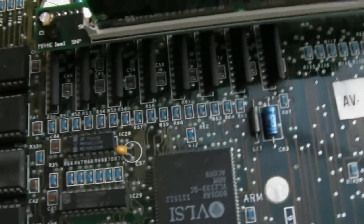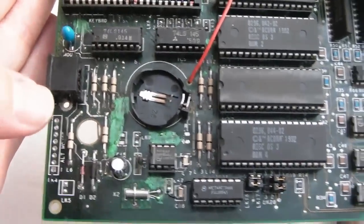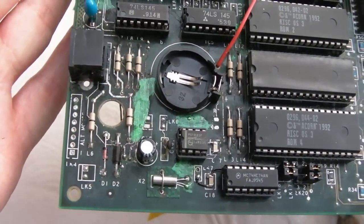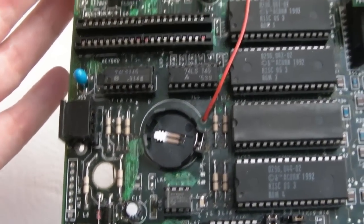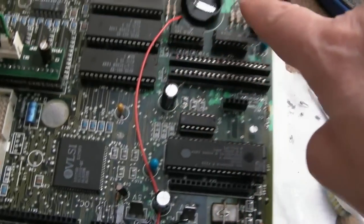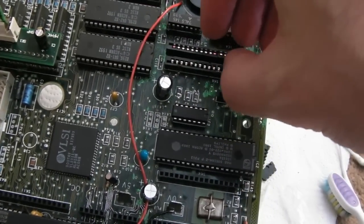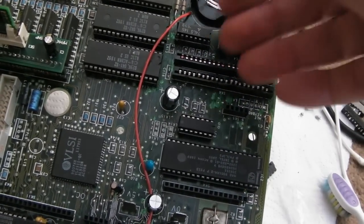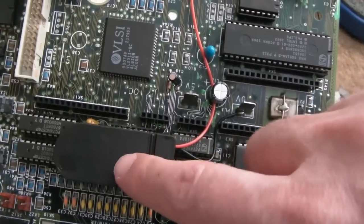If I ever came across a board like this again, there's no way I would attempt to fix it. It would be for spare parts. So you can see here, there's bits covered with green nail polish. It just looks like a major war has taken place, doesn't it? It really does. And you'll have noticed the battery thing here. When I started having problems with the keyboard, I thought, well, I don't want anybody to disconnect the keyboard. How can I mitigate against that? And that's why I put an extra battery pack here. So this is where the battery is at the moment.